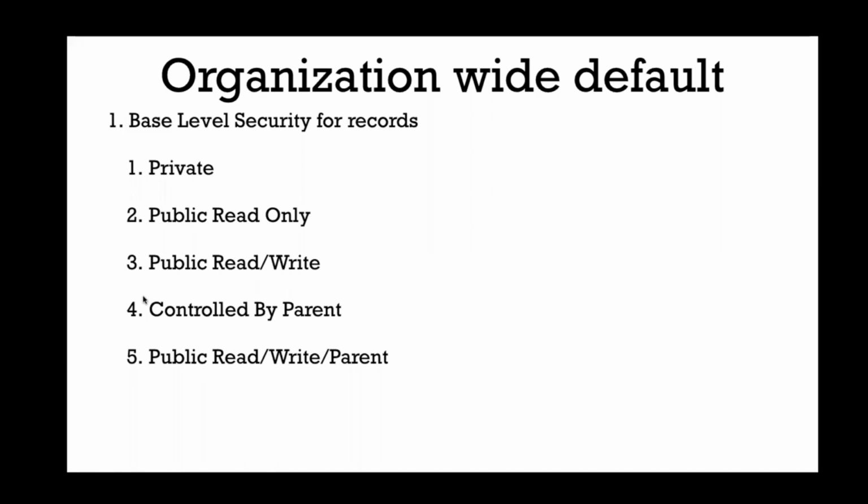Okay. So one key thing here that most people don't know is, in case of a master detail relationship, we will not have an owner ID field available for the child object. Even though it is a standard field, that field will not be available for the child object. And what's the reason behind it? The reason is that the security is always inherited from the parent.